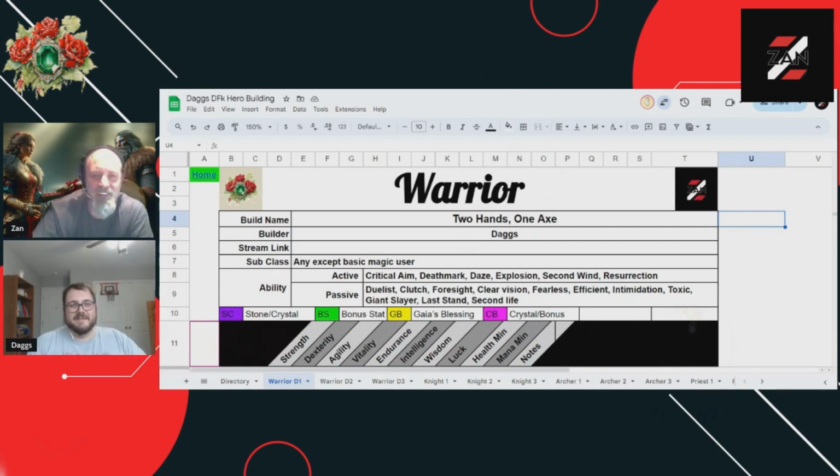Yeah, I need to give it a shot. I'm not playing any warriors, but with this build, it looks like it could be a good option for me. Yeah, and a poorly statted warrior is just not going to work. That's the problem with the warrior. All right, well, let's wrap this up.